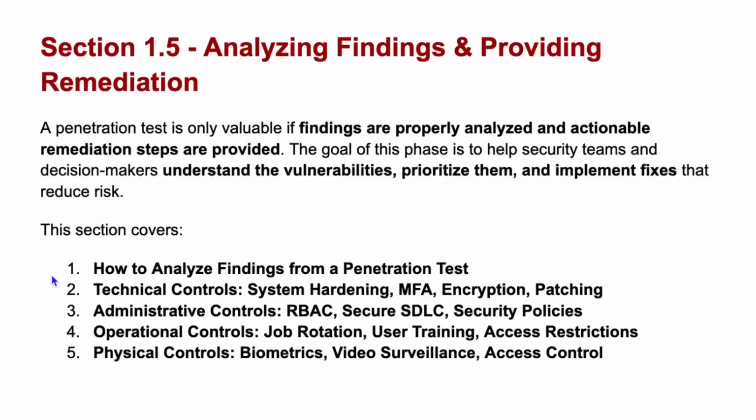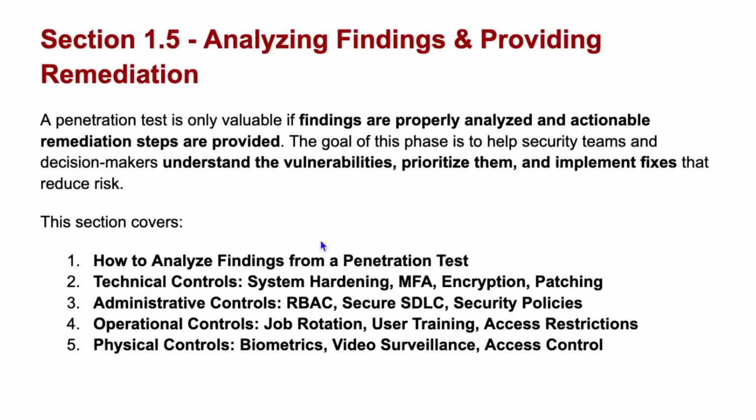So if the findings are properly analyzed and actionable remediation steps are provided, the goal of this phase is to help security teams and decision makers understand the vulnerabilities, prioritize them, and implement fixes that reduce the risk. And this is what we're going to be talking about in this section. So how do you analyze the findings from a penetration test?